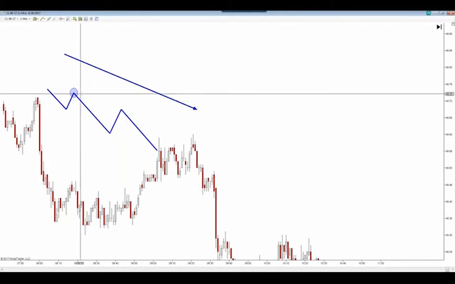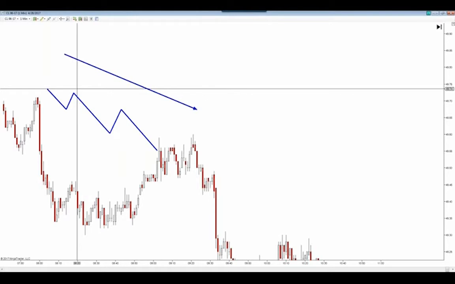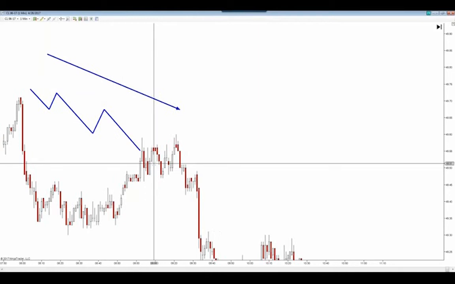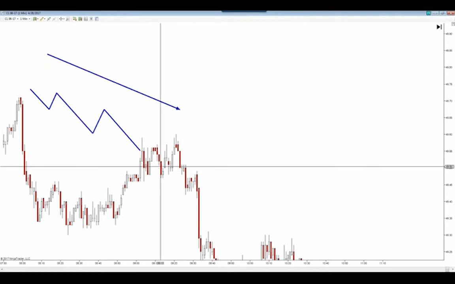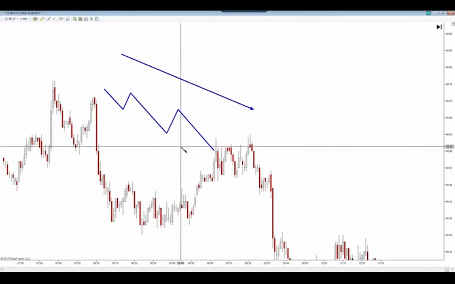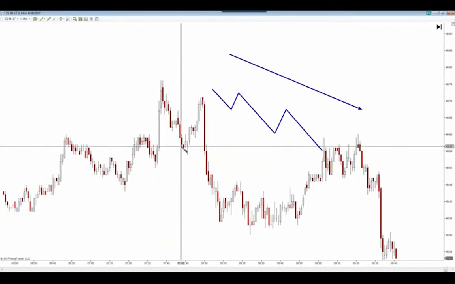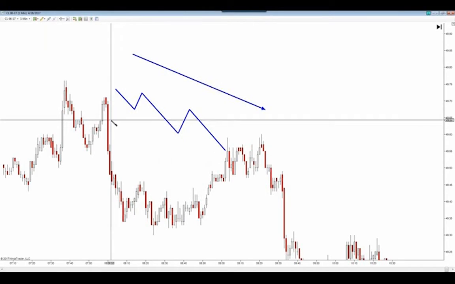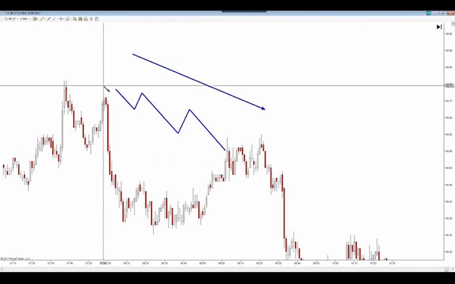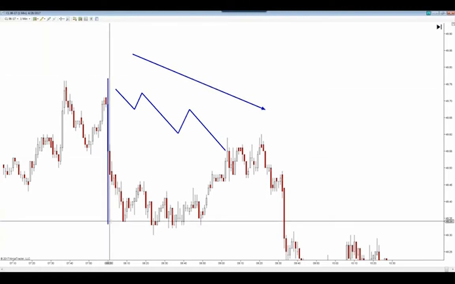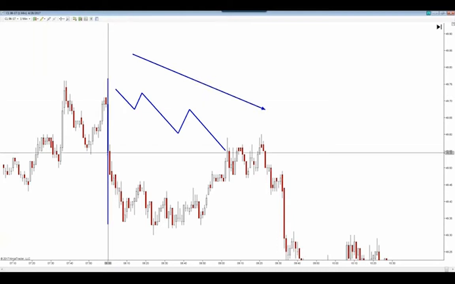Now, we could get into a whole bunch of statistics about this and statistics of trading, but we're going to get into something that you can take from this presentation today and you can actually start applying on the bars in 10 minutes, okay? That's the idea behind it, all right? So first off, I am going to start off with the open here of this market, all right? And we are going to say that the market opened right here, all right? This blue line is when this market particularly opened, all right?